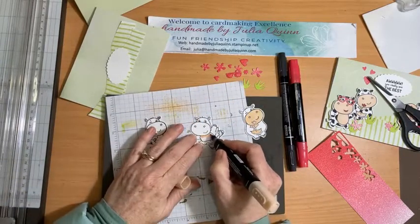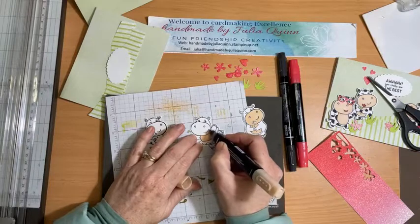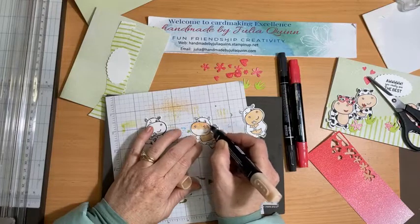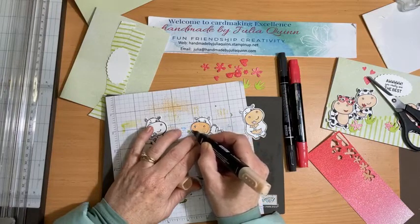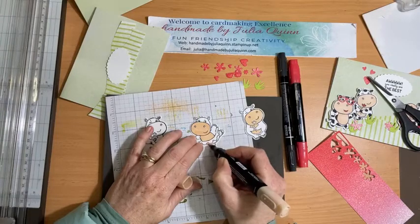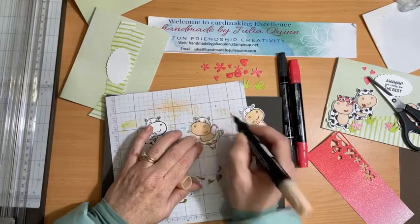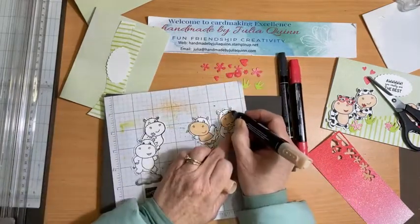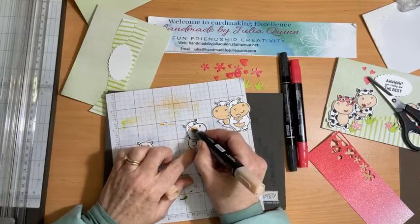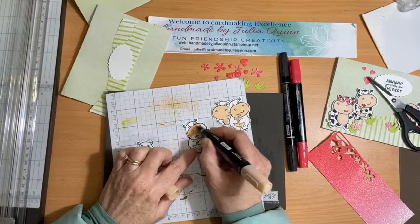This little one here — a little ballerina. Imagine her! If you want inspiration for this stamp set, just look online, just Google 'Hippest Hippos Stampin' Up' or 'card making' — there are so many amazing and talented people sharing their gorgeous ideas. Just do a little bit inside her ears, and most of that will be covered up when I do the black later on. Here's another one — the one holding the flower. They're just so much joy.